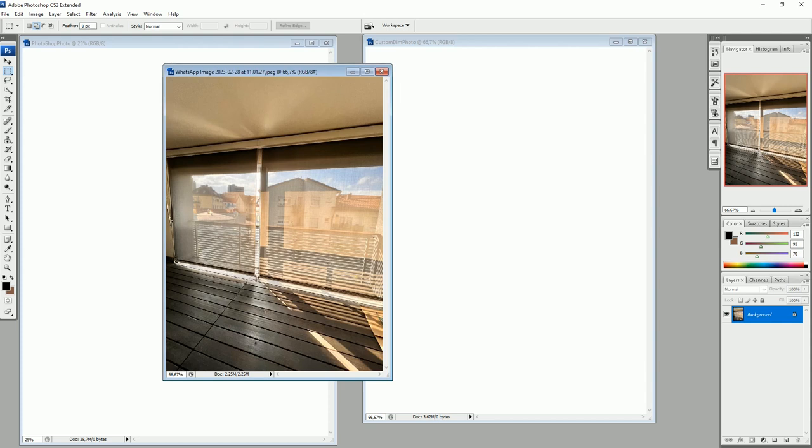Alright, so now you want to bring this image over here. How do you do that? For that you can just directly click on the image, hit Ctrl A. Now you can see a set of dotted lines moving around the image. This means that this has selected the entire image. And now you can press this button over here. This is called a move tool. You can either hit V or just press on it. Then click on this image one more time and then hit Ctrl C. This will just copy the layer that you just selected.